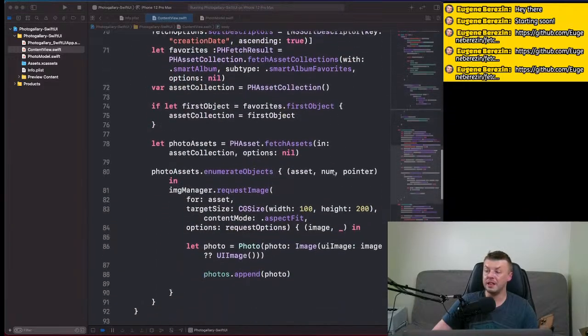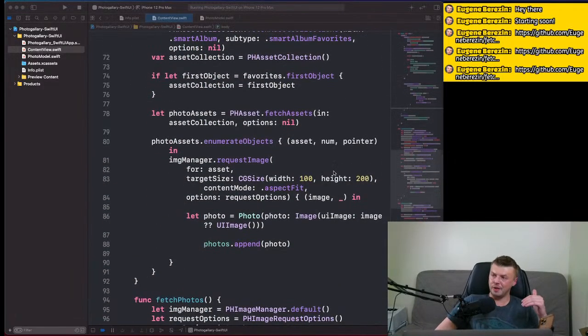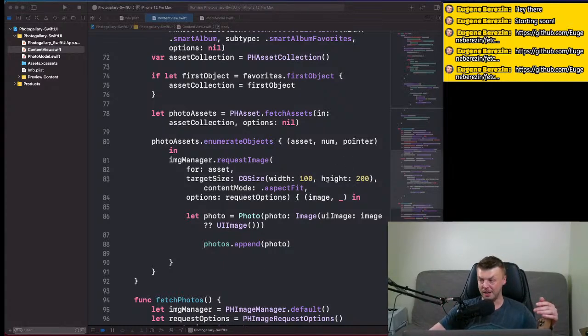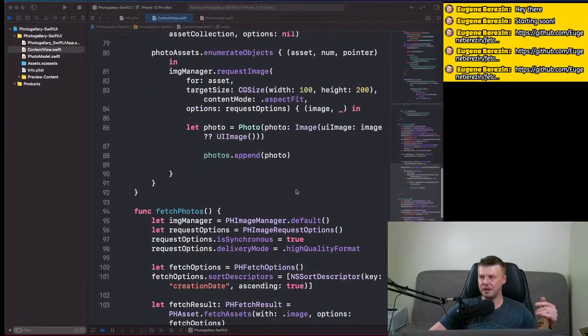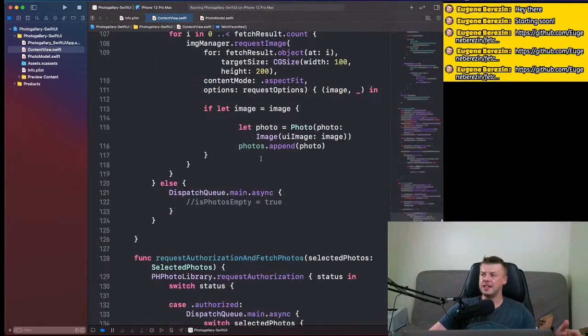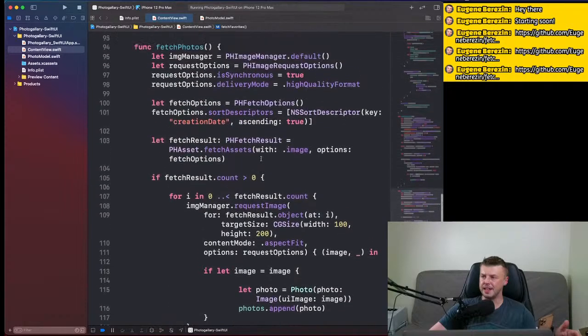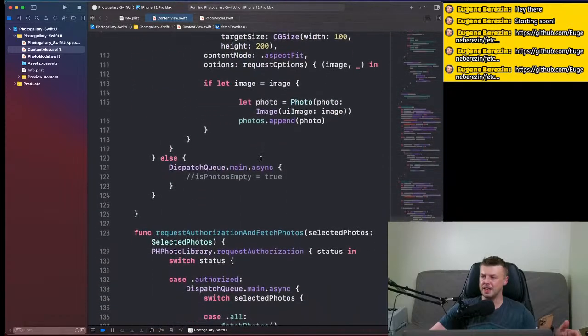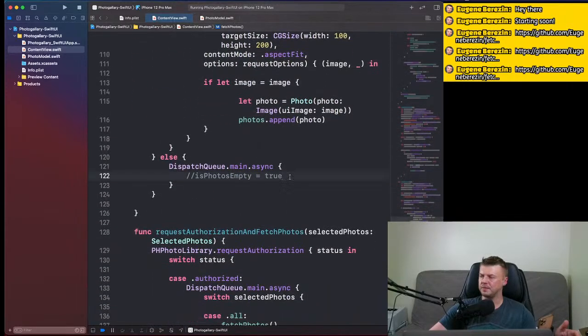This code will work on UIKit as well. Instead of fetching the model here like that, you can just fetch photos there. So it's going to be a little different, but the logic is exactly the same.